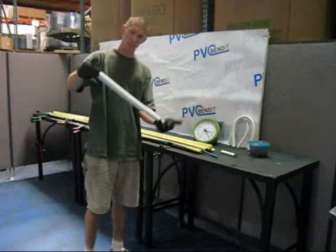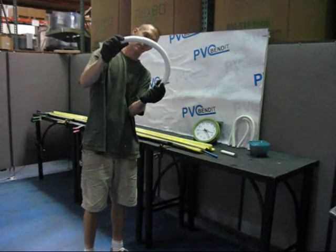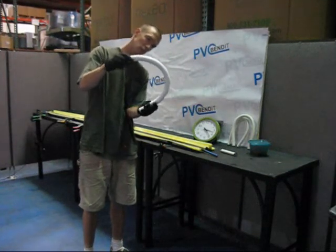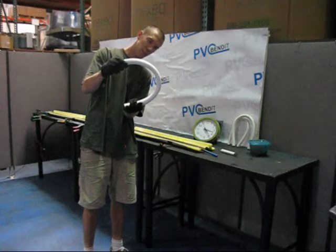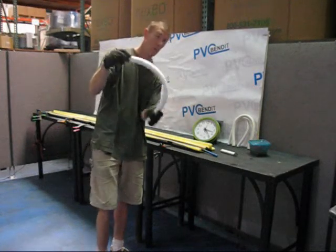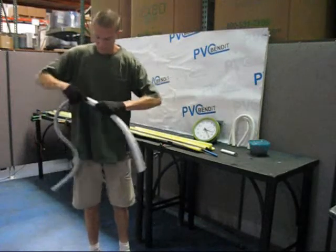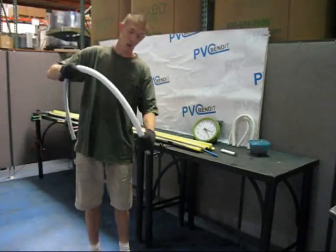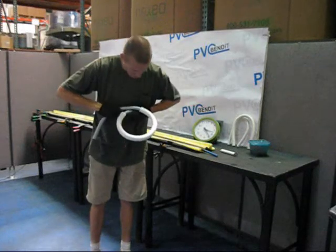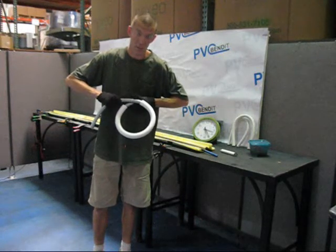One inch pipe — let's take a look. I probably should have cut a longer piece; I don't know if this one's going to give us room to really show off. There we go. I can see if I push it too much further, I'm going to kink. But you've got quite a ways to go — this is unsupported. Now, if we take a piece of metal hose and drop it through here — that is freaking tight. I'm pretty sure what you're looking at right there is inside of what they would say is even possible to do with the material.